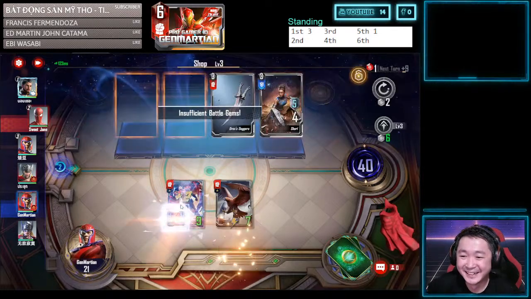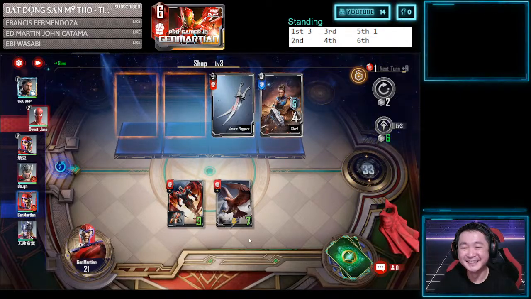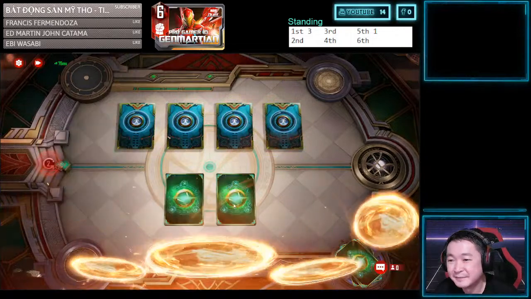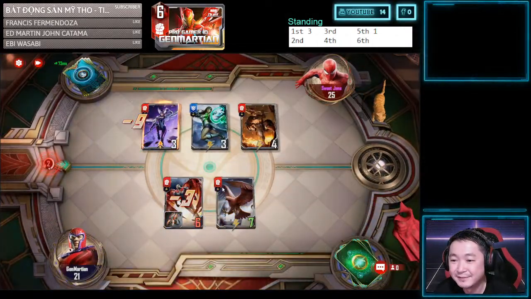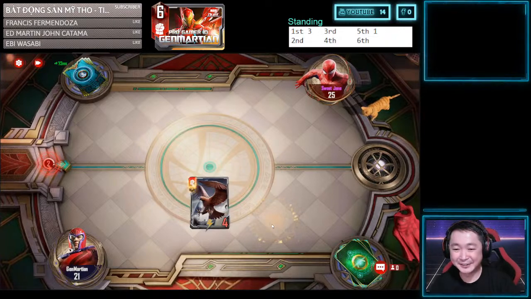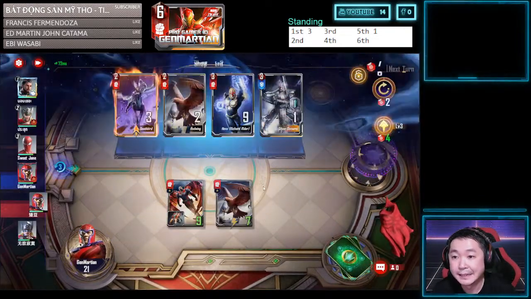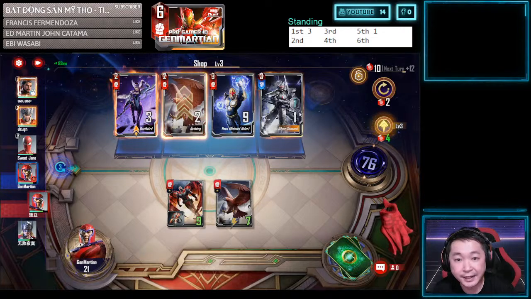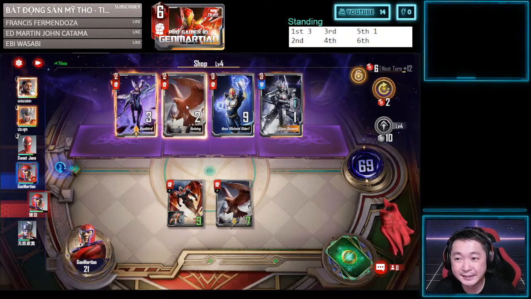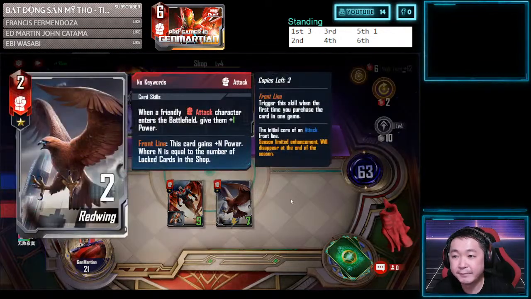This is so funny. Look at my board, a Falcon and a Red Wing. Will I survive? I should. Yep. I need to survive. I need to get to shop 5. We got Silver Samurai that does nothing right now. Let's go up shop 4. Let's purchase Nova and the Red Wing since it's already there. Give plus 2 power. Yeah, why not?